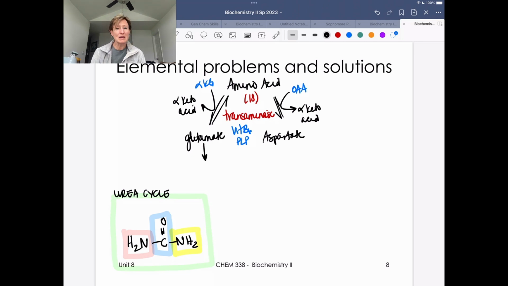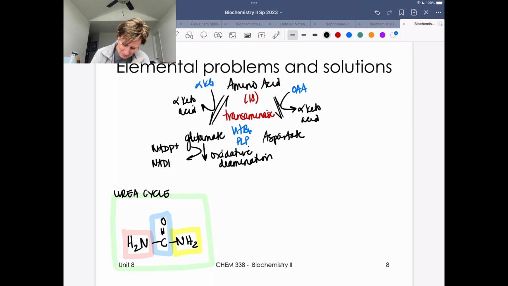Okay, glutamate is basically going to undergo oxidative deamination. And I don't need you to remember this specifically, but it is oxidative deamination. So we're basically going to have NADP plus here. Something needs to get reduced, so it's going to be either NAD or NADP plus, generating NADPH. But then we're going to generate an intermediate, and you don't need to remember the name of this. This is alpha aminoglutarate.